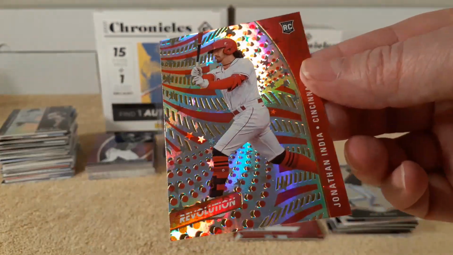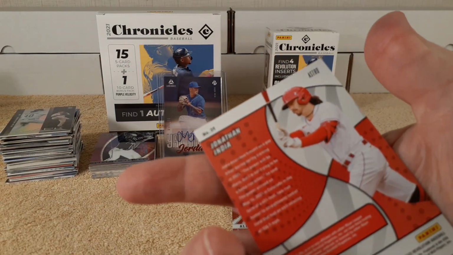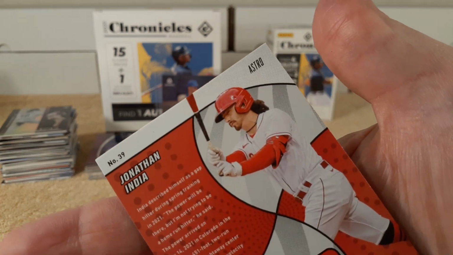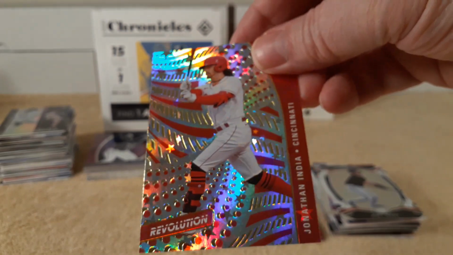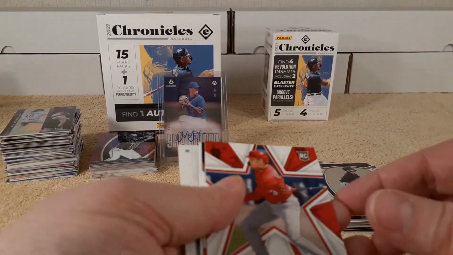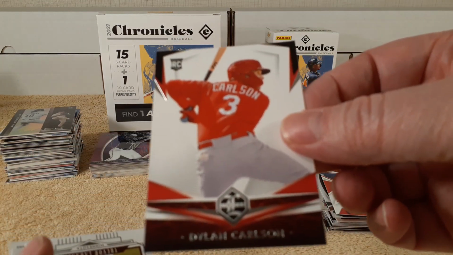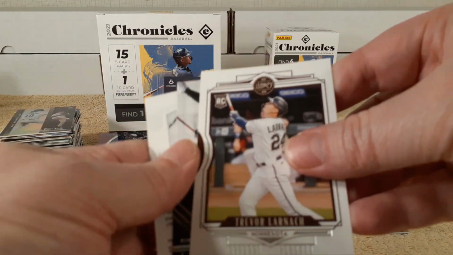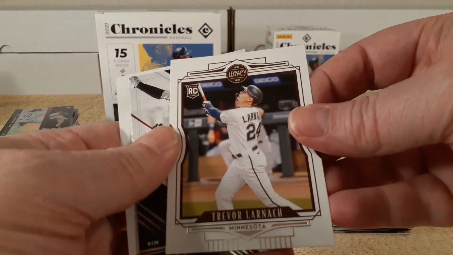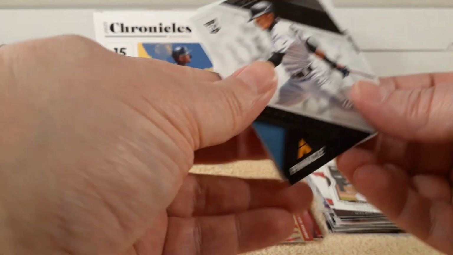And the Revolution card. Jonathan India. That is Astro. Is that what it says? See if there's, yeah, there's stars in there. And Dylan Carlson again. There's limited. And then there's rookies and stars. And there is something. It feels like a relic card or something. Trevor Larnach. Legacy. Then we have Pinnacle.